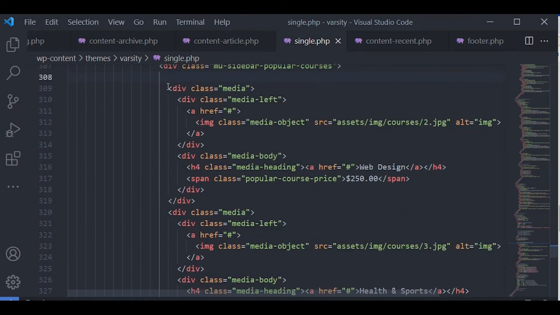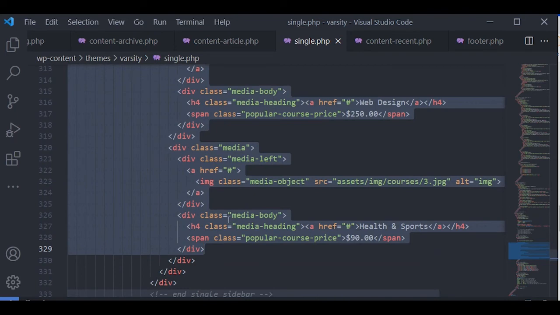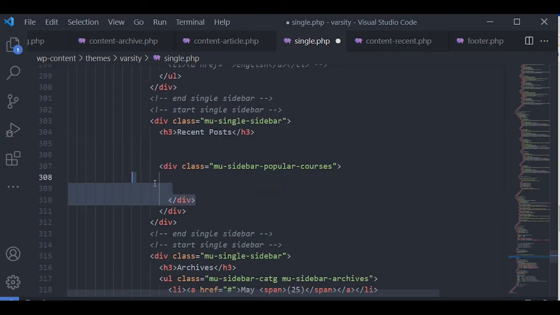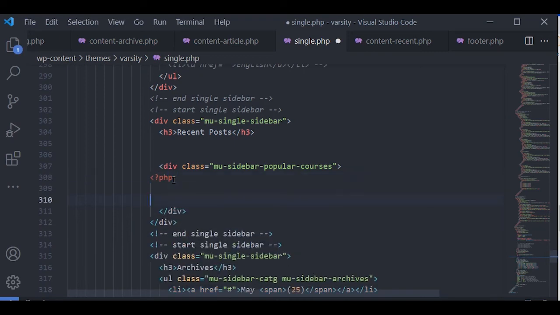So what we are going to do is remove all of this, this one here, then remove this, then we add, let's try to add this.